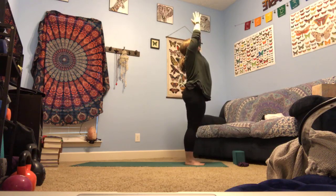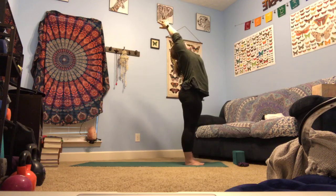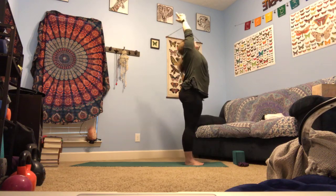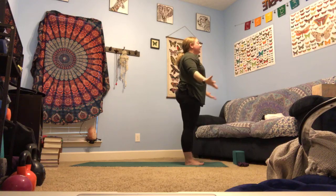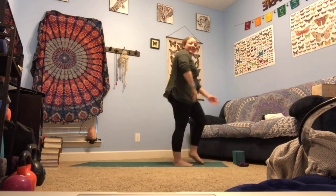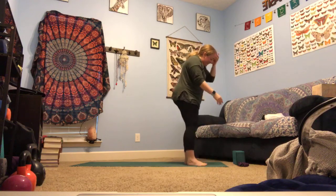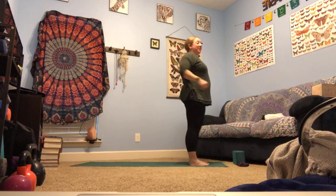And reach the arms tall. Extend the legs. Interlace the fingers. Give a nice arch back. And return to center, heart center. Release the hands, Tadasana. Shake it out. How we doing? From here, we're gonna keep moving.